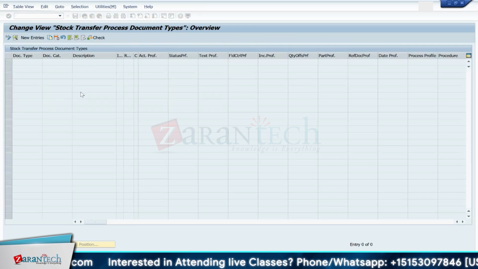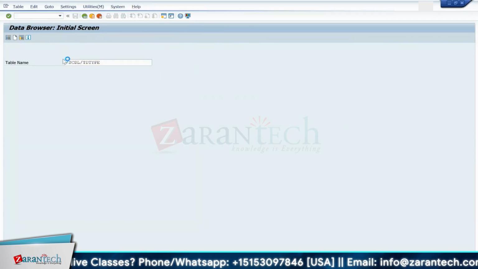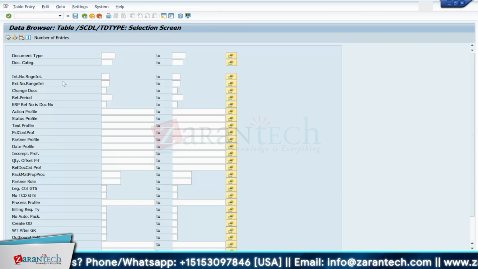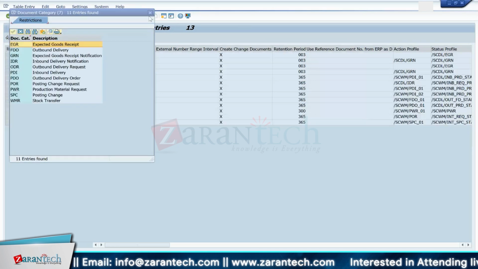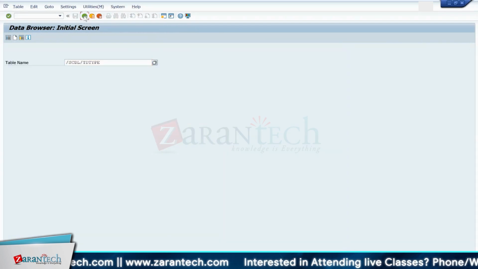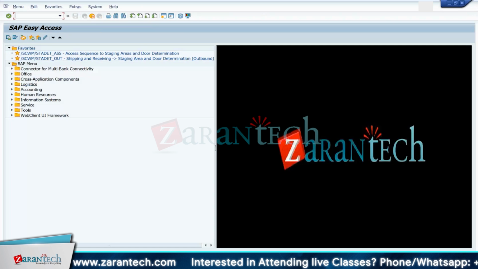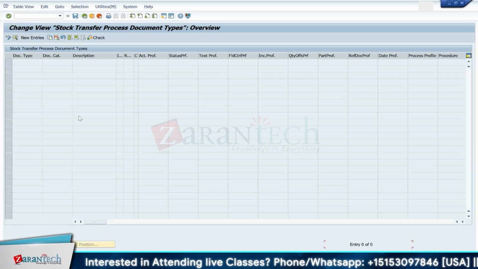Stop. What happened? We've just maintained the entries. Why is it showing blank here? So this is the same table, right?